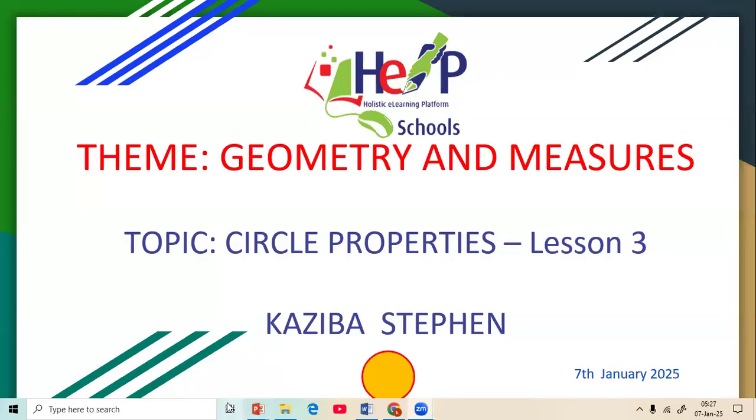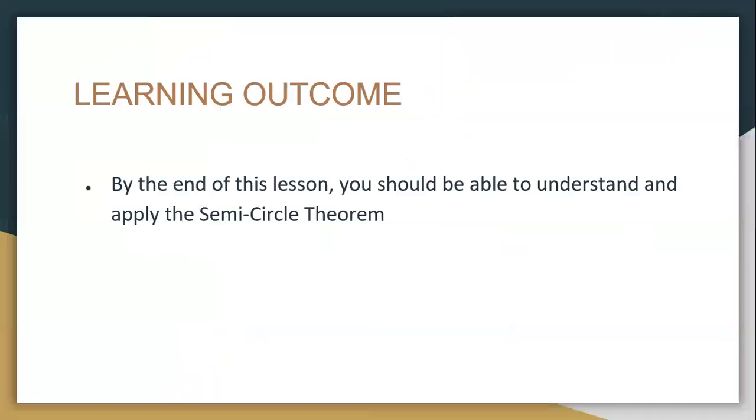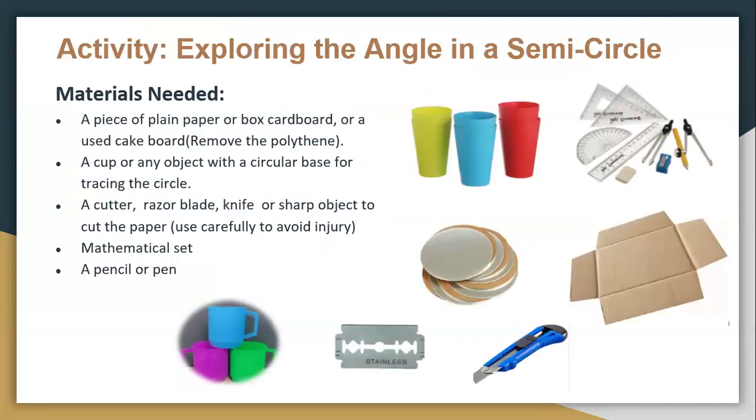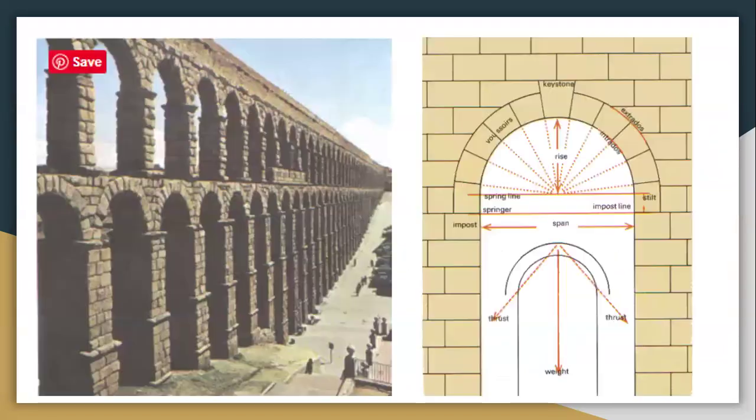Now we are going to start on our third property for today. And this is our third lesson. The property we are going to look at is called the same-circle theorem. This is the property that we are going to look at. We are not going to do this activity, but you can try it out in your free time to verify whether what we have come up with matches with this activity. But allow me to go into the theorem.